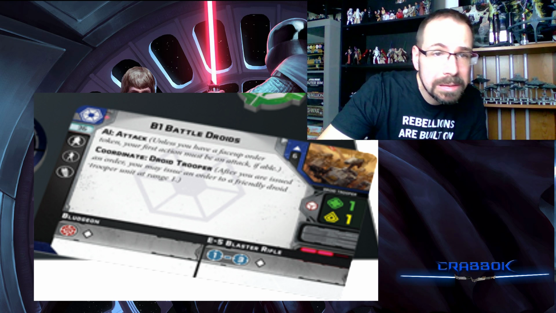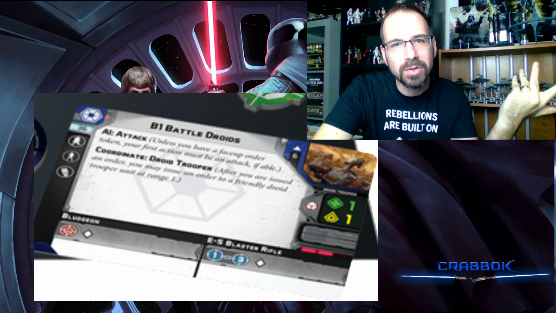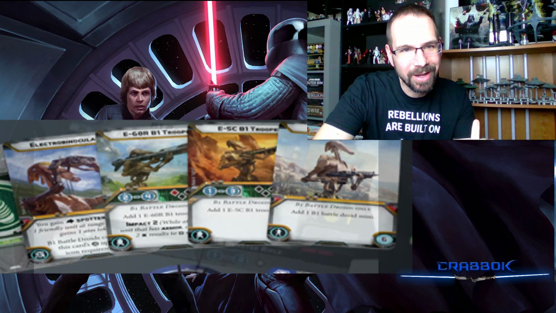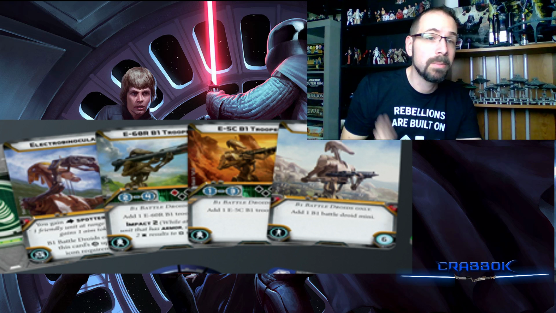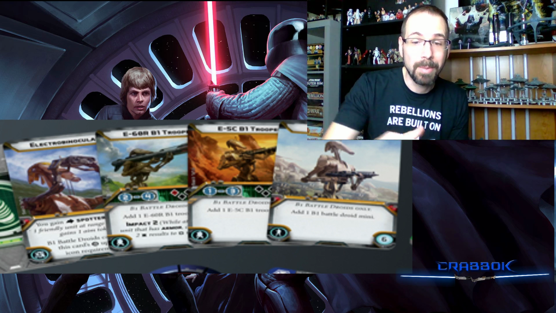So that's a little wild. I wonder if there's a misprint, because why are they getting equipment in their spread when they can't take equipment? Unless there's another upgrade card that gives them the ability to take equipment. Maybe that's that missing little comm upgrade.